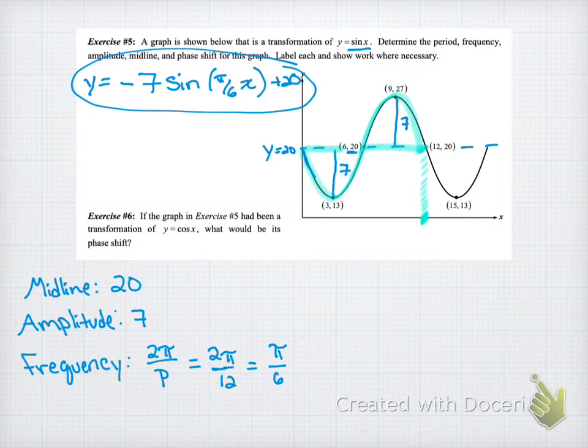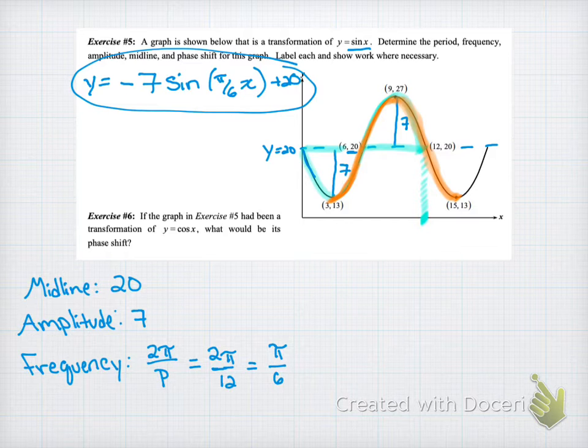Now, if I have any sine curve, I can change it, or I can write it as a function of cosine instead by shifting it right or left. So if I'm looking at this and I want to figure out where the cosine curve starts, what I can do is I can say, all right, well, where is either a high point or a low point on this graph? And the first thing I come to is a low point. So I can start cosine at a minimum or at a maximum. If I start cosine at a minimum, I have one cycle of cosine. It goes up and it goes down. So this orange right here is a cosine curve.